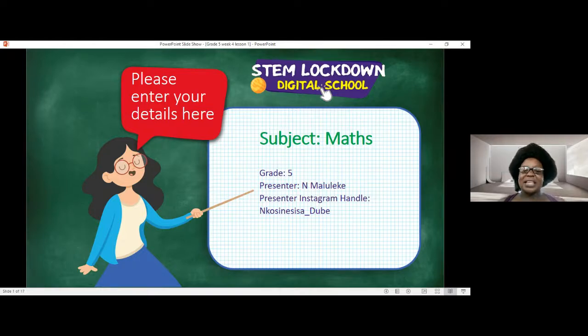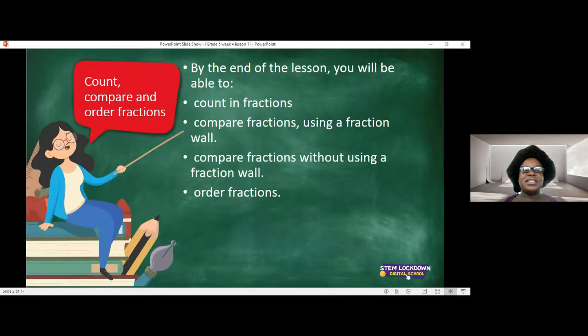I hope you practiced. Okay, it's Memmaluleke for those of you that are joining us today, and I am taking you for maths. We started 2 weeks back with maths, and we've covered 3 topics so far. We are still on common fractions. So if this is your first day to join us, you haven't lost much.